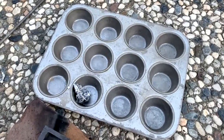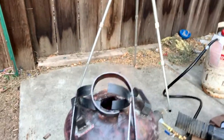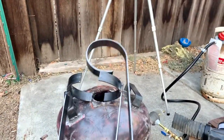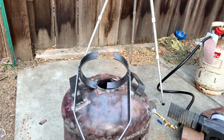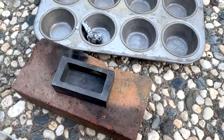Ready to pour, so I'm gonna prepare for that. First thing I've done here is I've set my steel tools by the mouth of the furnace so that they'll get warmed up a bit. I don't want the cold steel to touch the red hot crucible and cause it to crack, so keep these a little preheated. These are the molds I'm going to be using.